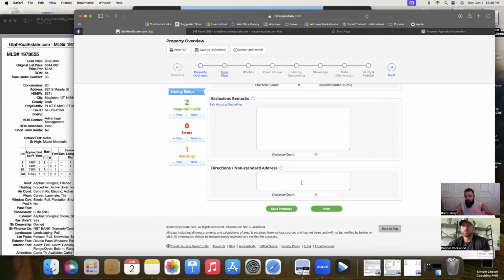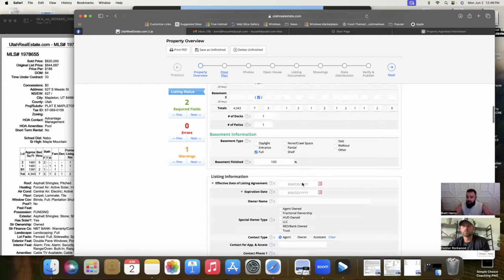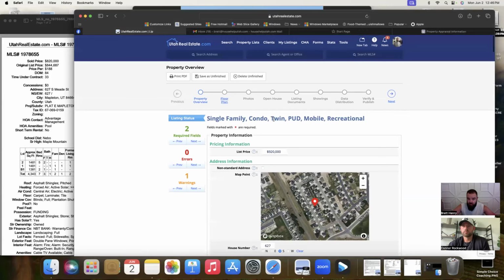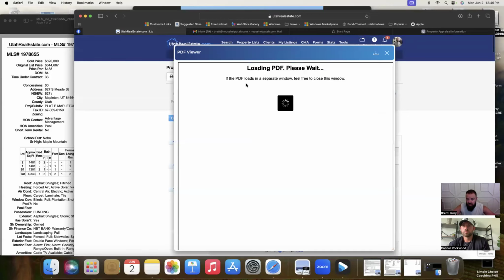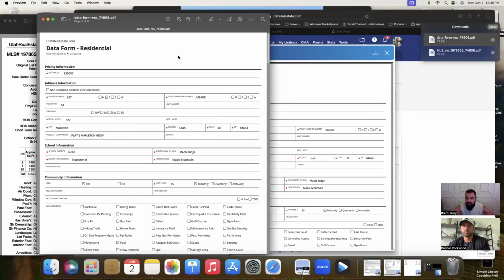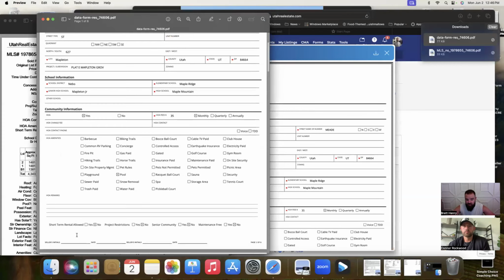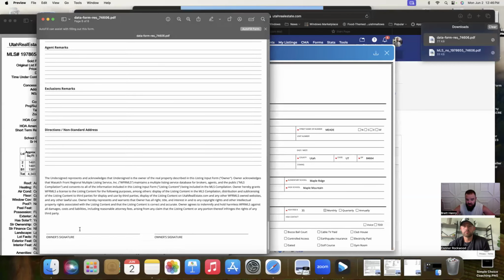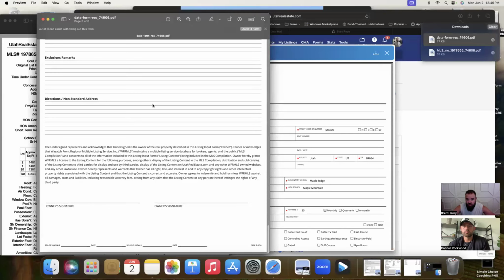And so once you fill all this out, this is where you get your listing input form from. And this is how it kills two birds with one stone. So you hit print PDF and you download this, and now this turns into your listing input form. This gives you the other form that you need for your clients to sign. It'll just have initials and date at the bottom of each page, and then the last page has a full signature. But that gives you your two forms.